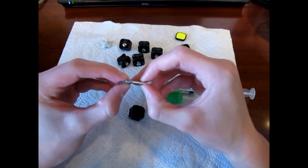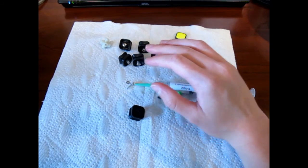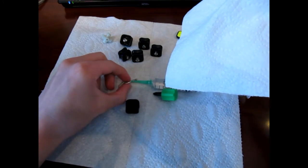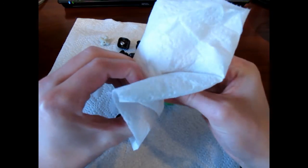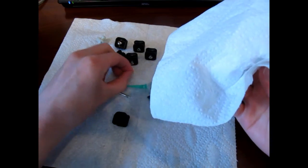So you're just going to take that out and put it aside, and be very careful not to lose any of the pieces. You are going to grab some paper towel, take the screw, and just rub it off. Clean it off, because this will also have the old lubricant on it and be a little bit grimy. You do the same for the little washer.